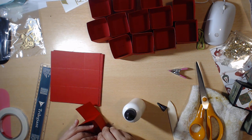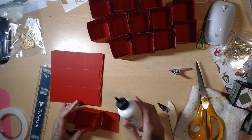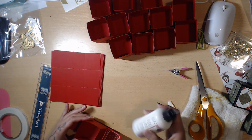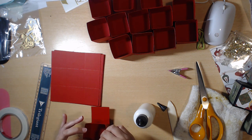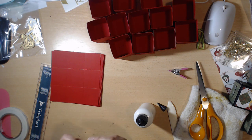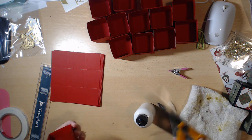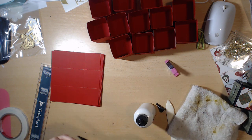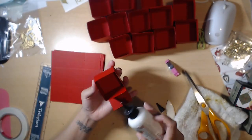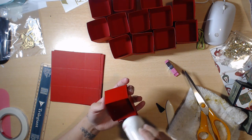They're not supposed to, because we have that wonky measurement, that in between the 0 and the 1/8 of an inch, right? So they will match when you put your middle flap up. Well, they should match, but for me, I scored or cut wrong, so I just have to take that little overhang off. Okay, again, this doesn't match. We're about to cover that business up. Here we go.